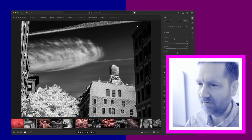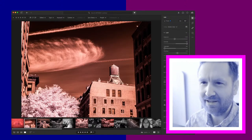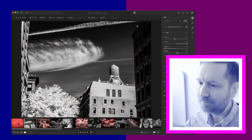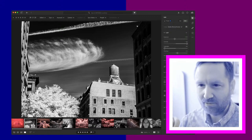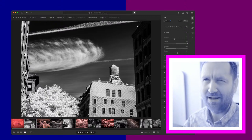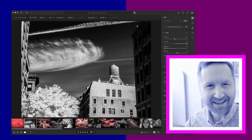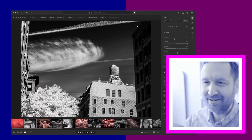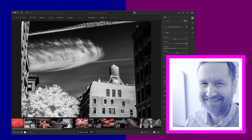But this photo is a good example of why infrared is really cool to shoot black and white with. And actually, can I turn off the black and white? Oh yeah, so here it is in its red glory. A couple of things happen in infrared that are really interesting. One is that trees reflect all the light back. Plants don't need infrared light to do photosynthesis; they need visible light. So they absorb what I imagine would be the blues and, am I saying this wrong, I imagine trees absorb the red light or the purpley lights, and what's left is the green that bounces off, kind of the opposite of those colors. That's assuming I remember biology and how light works.